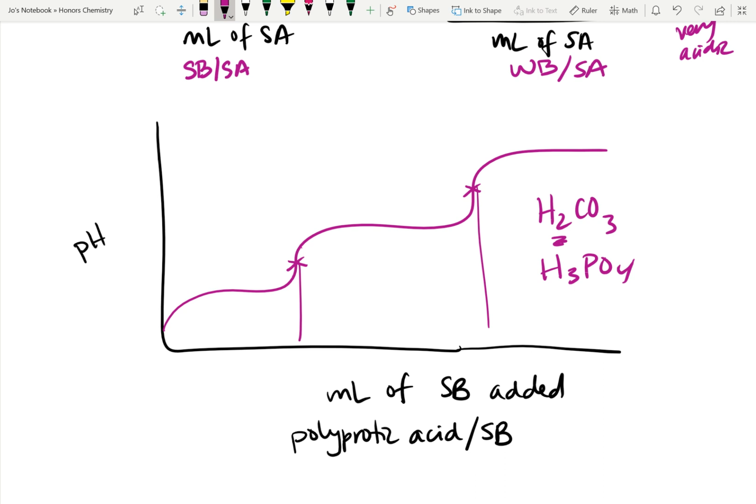And really, I just want you to know their funny shape. The indicator is a little bit harder. If you were to do a polyprotic titration, you probably would use a pH probe to gather the data rather than just doing a single thing where you'd have a color change with the endpoint, or you'd have to use something like universal indicator. Okay, so those are the different titration curves.